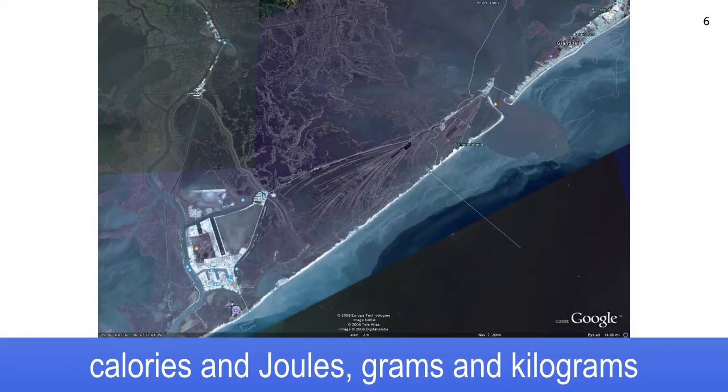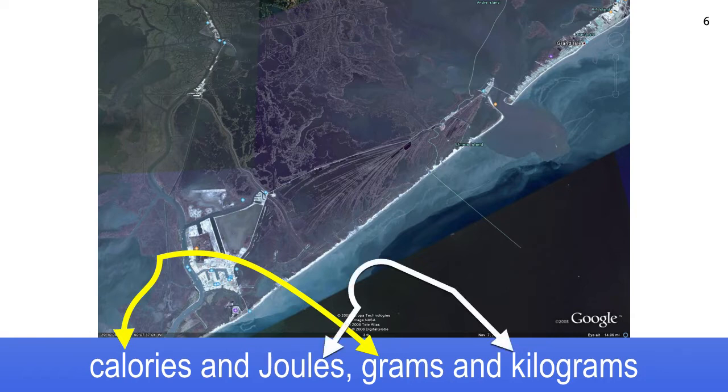Now, here's another blurb I want to make sure you're aware of. When we're working in this class on heat energy examples and concepts, we're mostly going to be working in calories and grams, all right? Because the calorie is defined in terms of a gram of liquid water and how it changes temperature. So we're usually going to be working with things defined in terms of calories and grams. Now, you can easily do the same calculations in joules and kilograms of mass, right? And sometimes I'll show you one little thermal coefficient today that's defined in joules and calories. So anyways, we're mostly going to be doing calories and grams in our calculations.